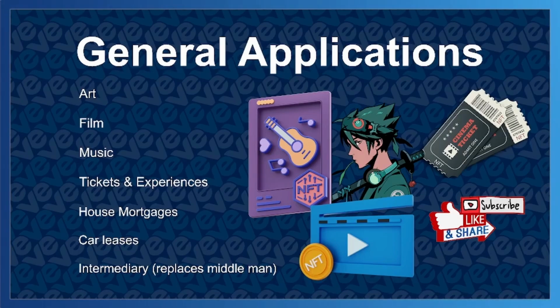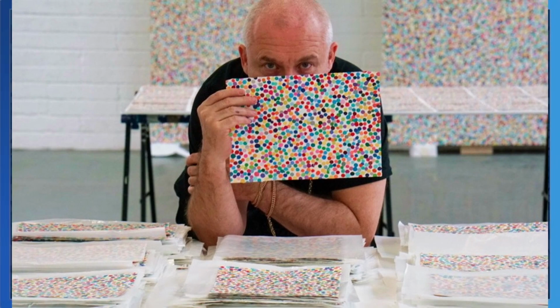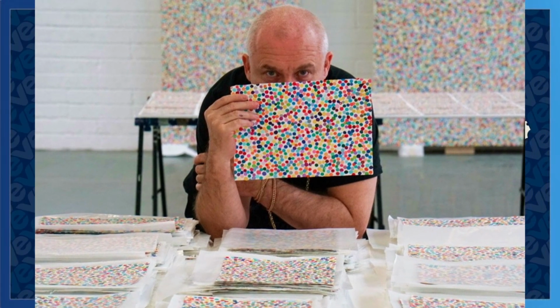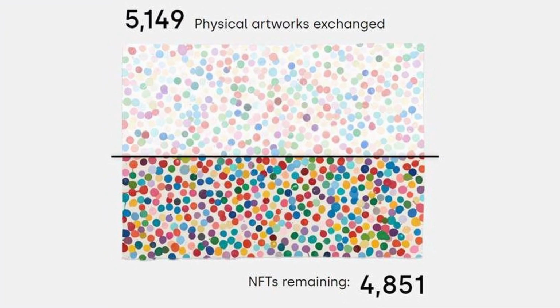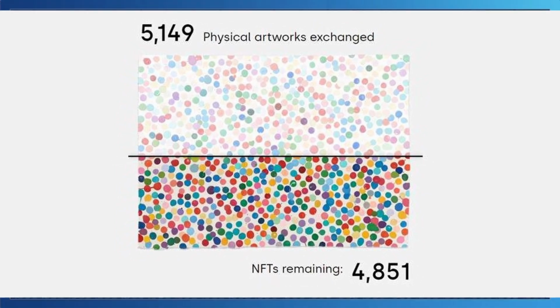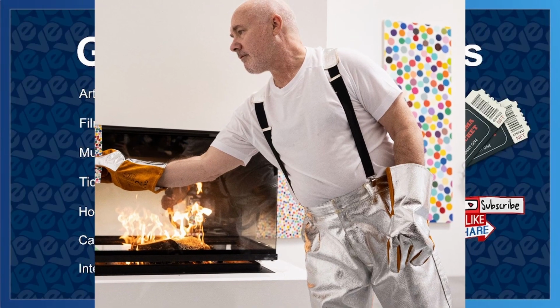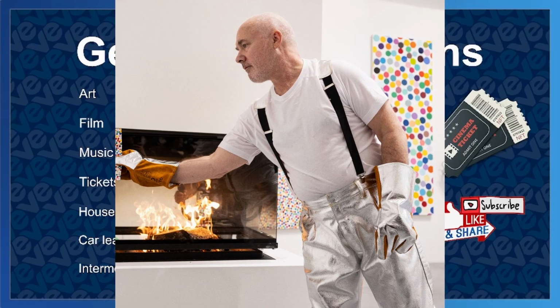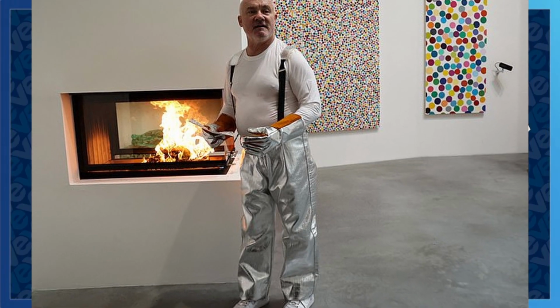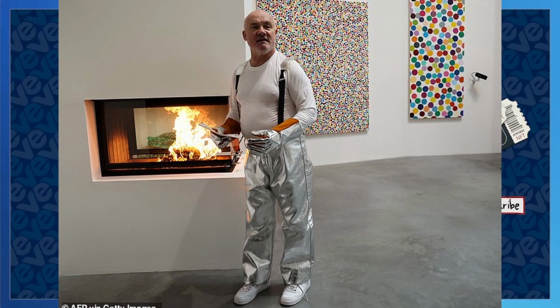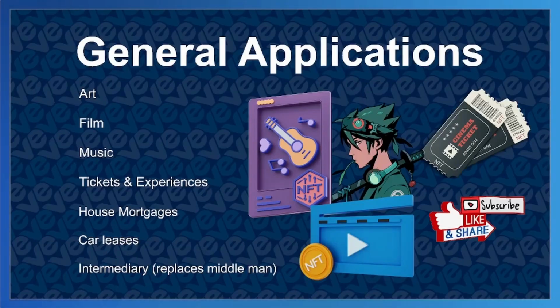I was actually just watching a video the other day of an artist over in New York who did an unveiling of his collection at a gallery, and essentially what he did was he offered his customers either the physical copy or the NFT, but if they chose the NFT version of it, he would actually burn the physical copy right in front of them. There was actually a fireplace in the art gallery, and he was just opening it up and tossing the physical pieces right in.